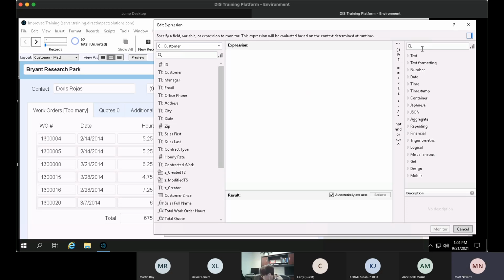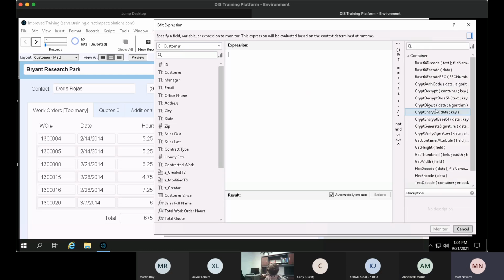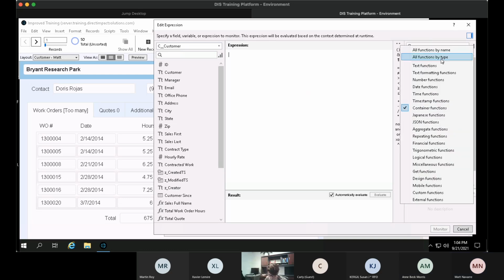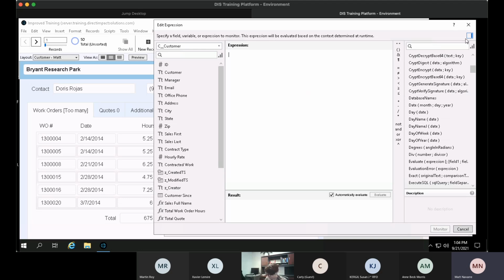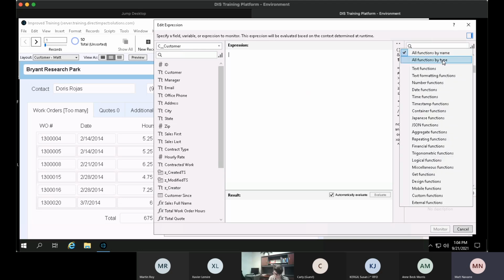But let's review the different types of functions that we have and what they do. There's hundreds, so we're not going to go through a full inventory, but it's really good to know them by area so that you know what to look at. With functions, you can look at them by group, showing just the ones for one type, or look at all of them by name alphabetically, or all of them by type.